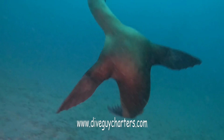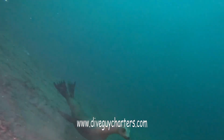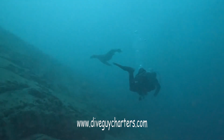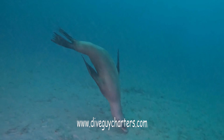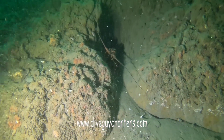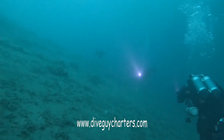We had a couple of seals spend the morning with us, pretty much the full extent of our dive. As soon as we got into the canyon, it kind of followed us until we got to the very northern tip of the north wall. And instead of looping around onto the other side of the north wall and heading back, we ended up going on the top end of the north wall, mainly because we had to start our decompression procedures.